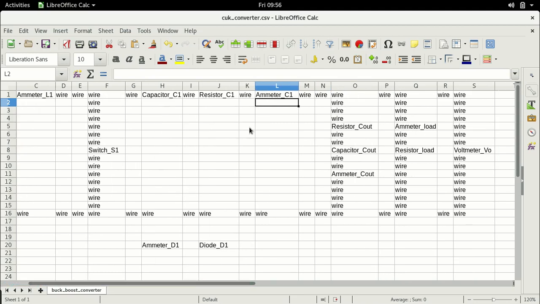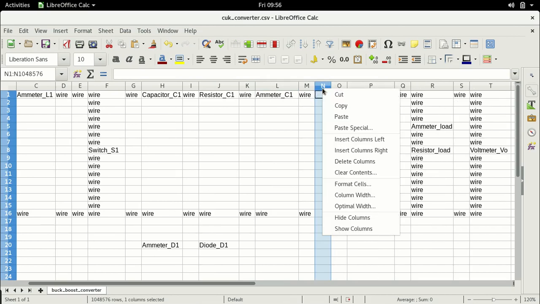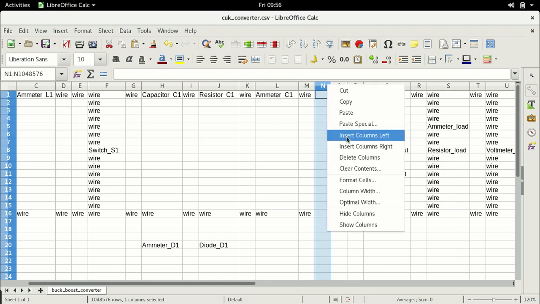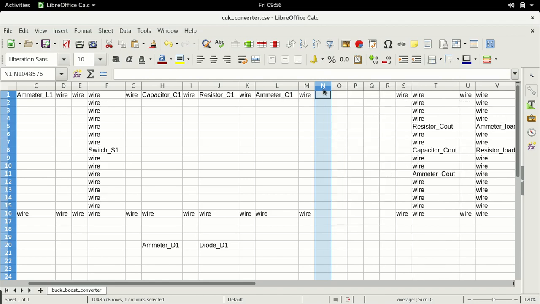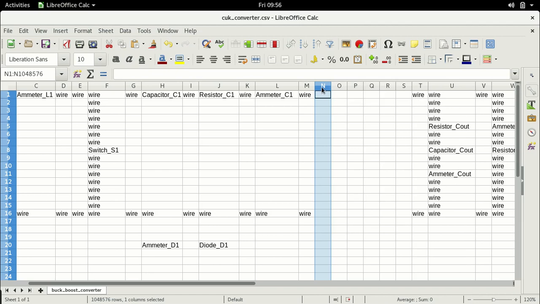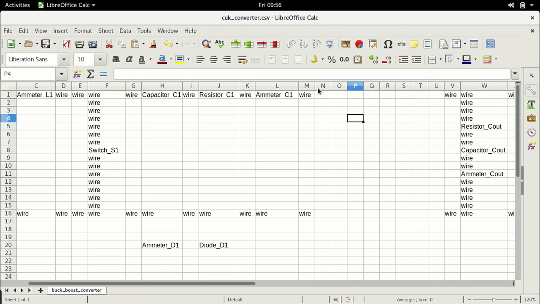Now, after this again, we don't directly have the output. We have another stage altogether. So it's kind of a multi-stage converter. So I'm going to add some columns. It's always best to give as much space as possible so that you can add several features. Therefore, let me just put a wire and pull it all the way. Good. So we have a series path. We can insert elements soon.